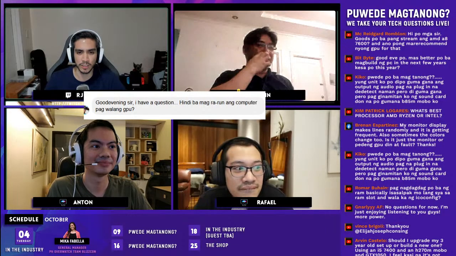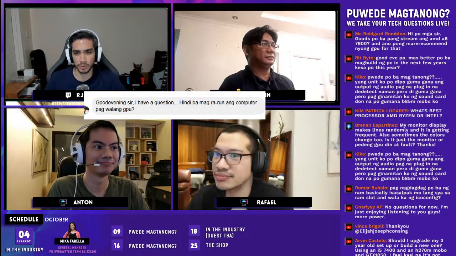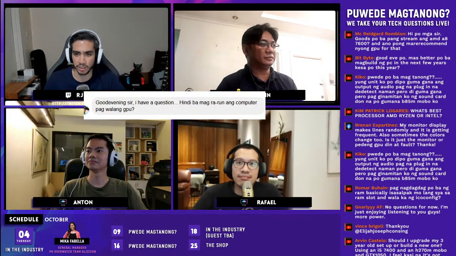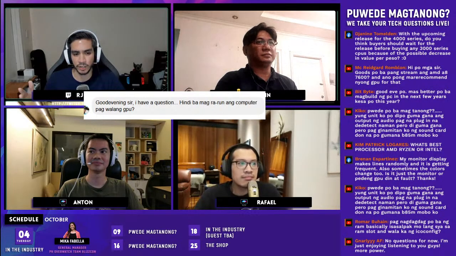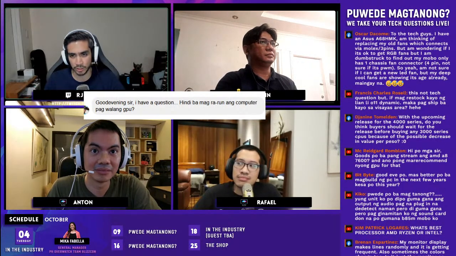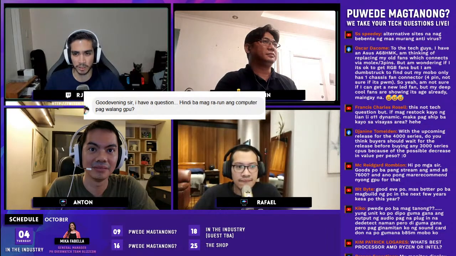What I would assume kung wala siyang onboard graphics card, yes, usually the motherboard won't continue the post. You won't see anything on your monitor. So even if your whole PC has its lights on, the fans are running, it's not gonna go anywhere internally or through Windows. Pero if you have a motherboard with an IGP, an onboard graphics card, kahit wala kang dedicated GPU, default settings will continue with the onboard graphics card. Unless, pwede rin na naka-off. And then you have to manually go into the BIOS. But to answer the question, universally, it won't go.